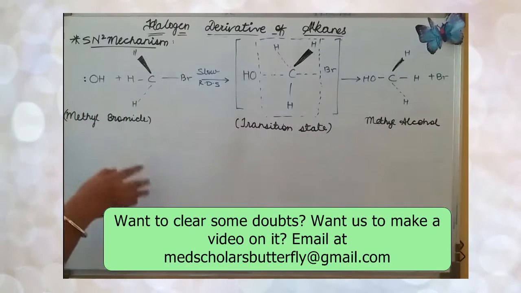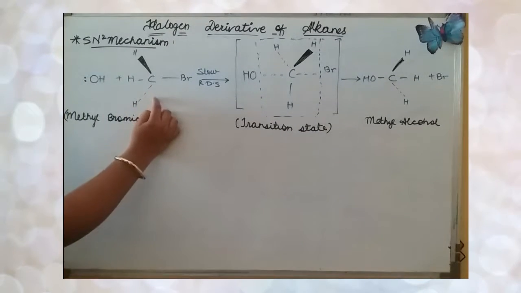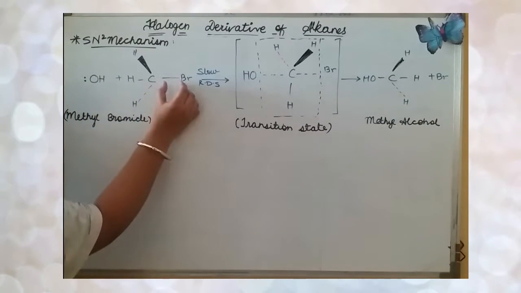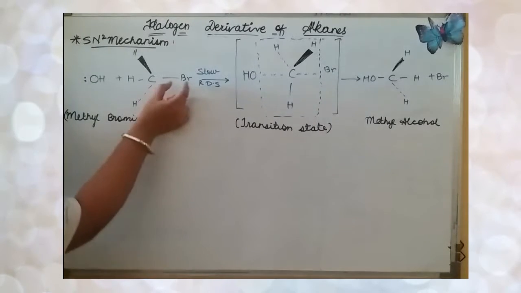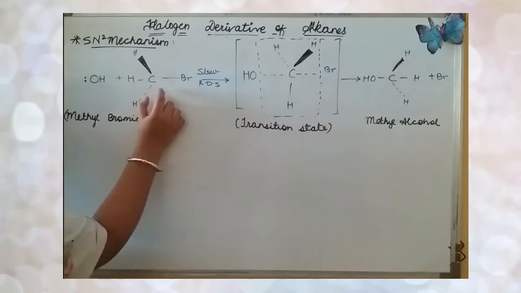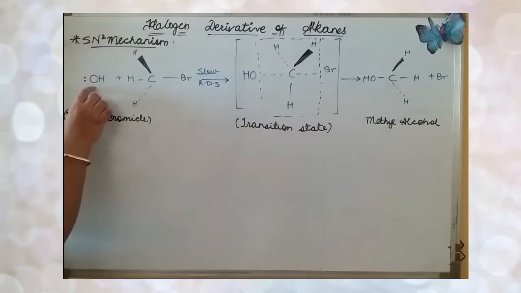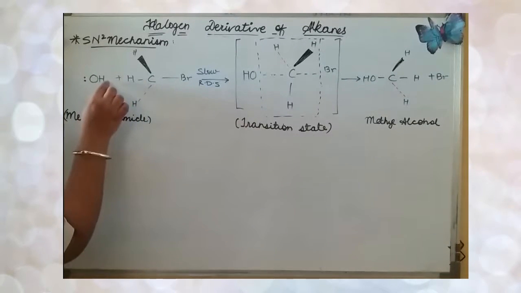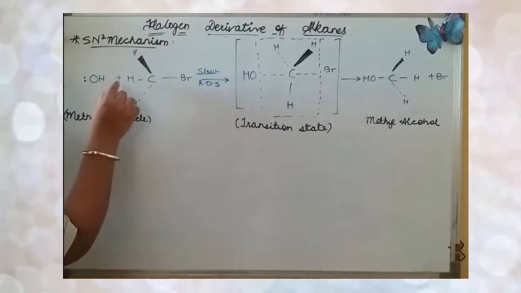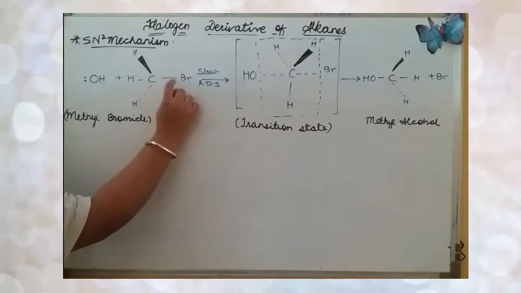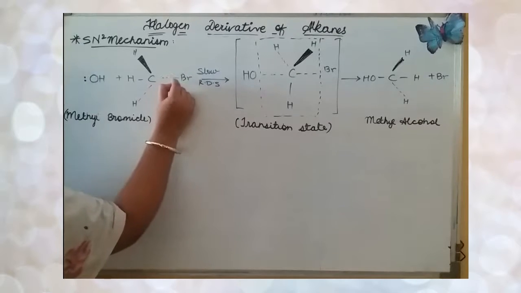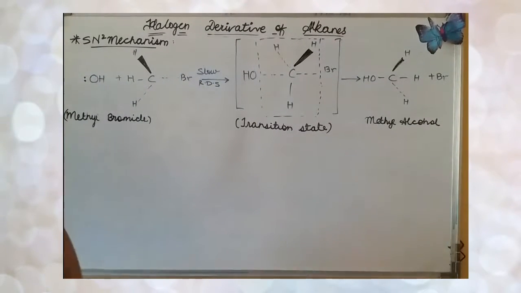So it will slowly and steadily approach the substrate, and what will happen, as you can see here, we have just added the nucleophile, and here bromine has a bond with the methyl group. What will happen is this OH group, the nucleophile, which doesn't have any bond formed yet, will slowly and steadily form a weak bond with CH3, and this strong bond which bromine has with CH3 will slowly and gradually weaken, so that there would be formation of our transition state or further processes.